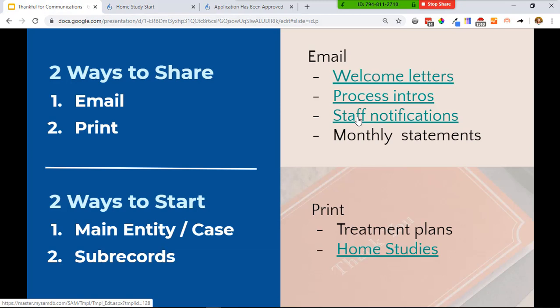I do think templates are really great for staff notifications, and they could be used more and more frequently, especially if you've got staff that don't necessarily access SAM, but they do need to know that certain components of the system are done.